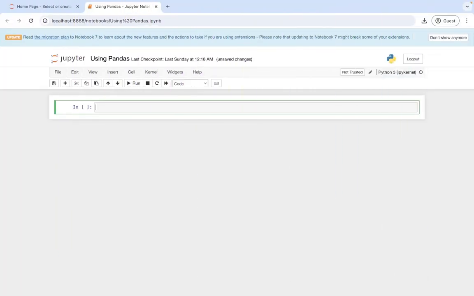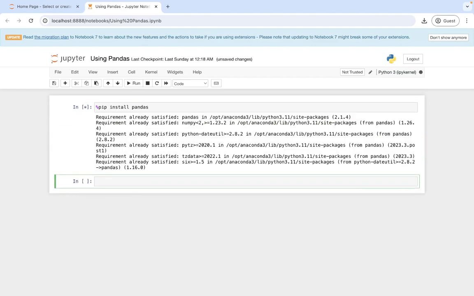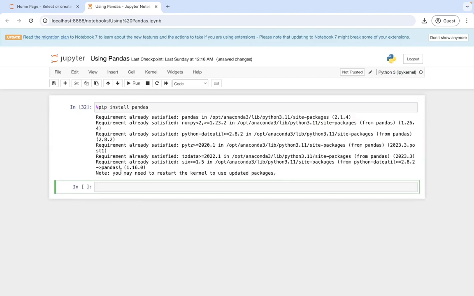Now let us open our project in Jupyter Notebooks. Initially, we will need to install Pandas using the command %pip install pandas. If you are not working in a Jupyter notebook, you should install these libraries using the command line or the shell. You should also not use the % symbol for other editors. After that, we will import Pandas as pd.